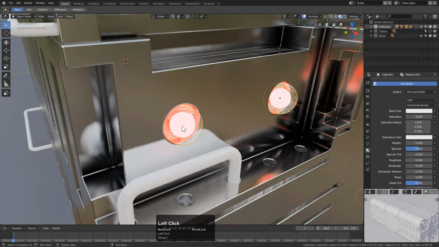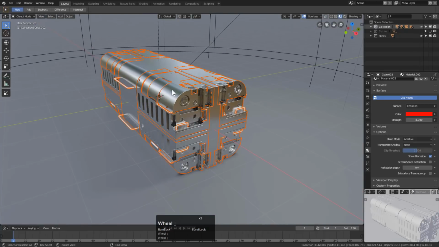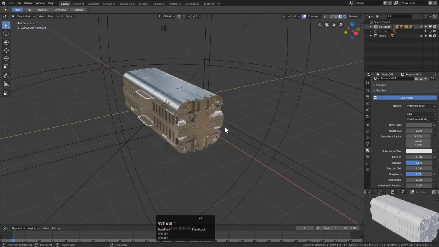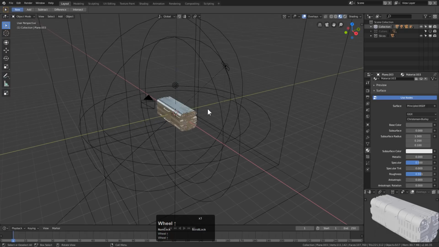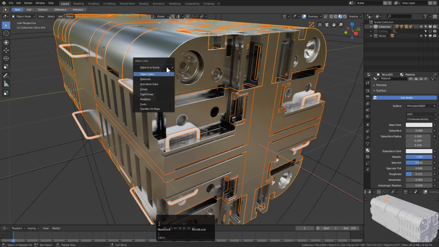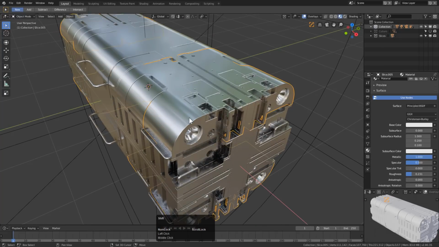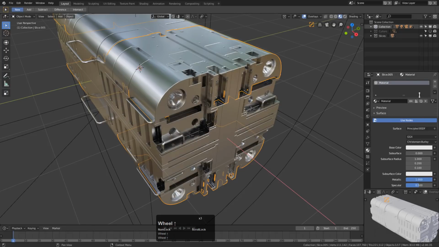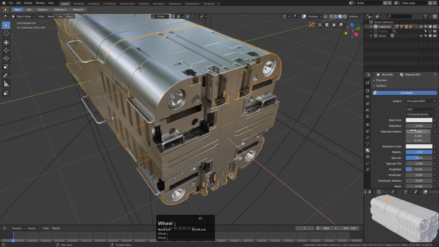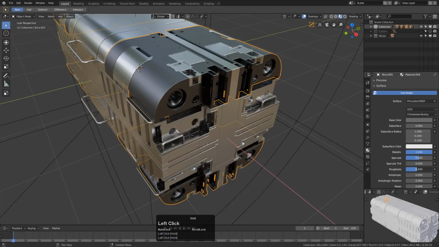So let's take this, hide it. Let's take this, really hide it. Select everything. Let's take the floor, hide it. Anything else here needs to be hidden. Alright, so we'll select this, Control L, link materials. And now from here, we can begin moving into the final paces of shading, which shading and cutting still goes hand in hand. You know me, I can't stop cutting, even at the end.